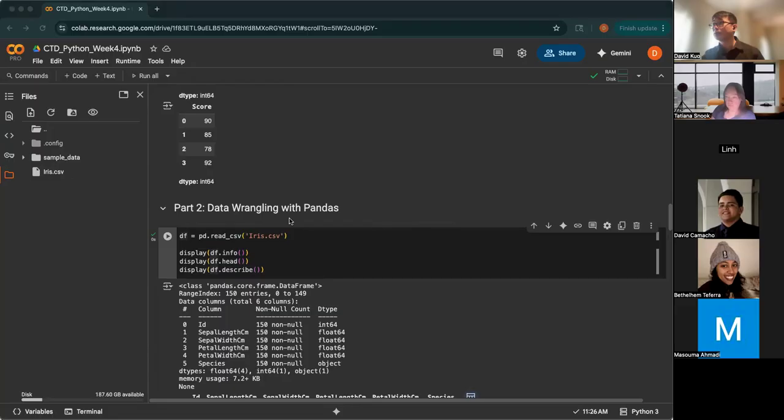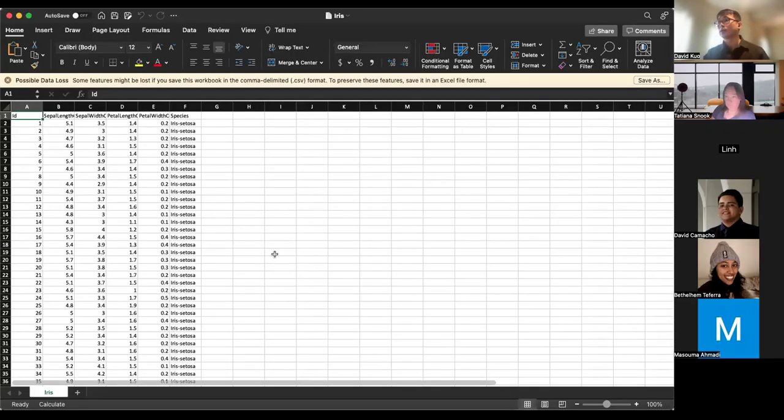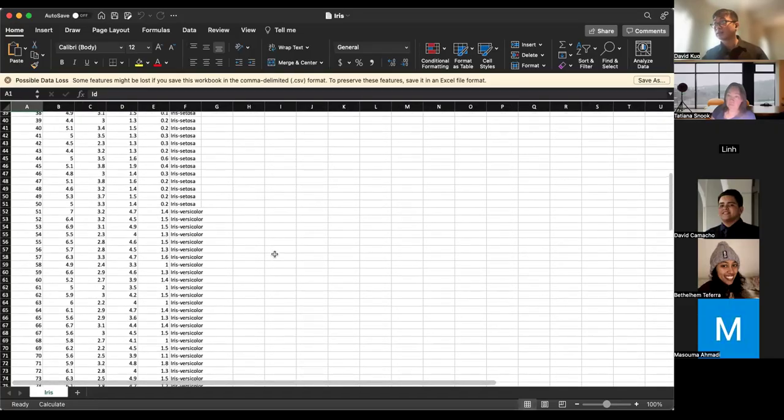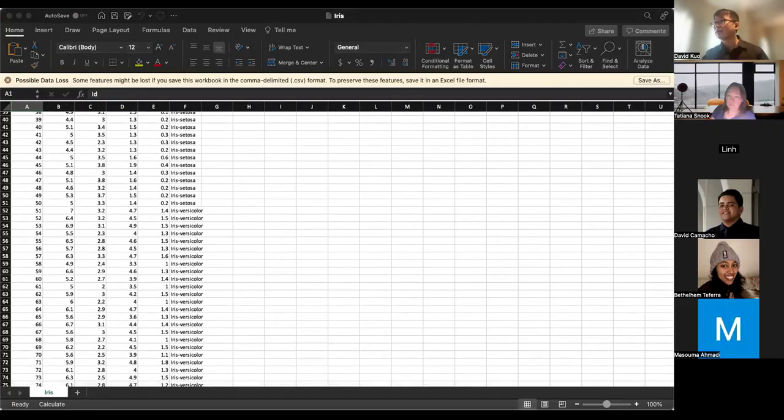Let me open it with Excel so that we can all see what's happening here. So here's what I'm doing with Excel. I'm opening it up. You can see it here. Fundamentally, you can also open the CSV with a text edit. And you can actually see why it's called a comma separated format.